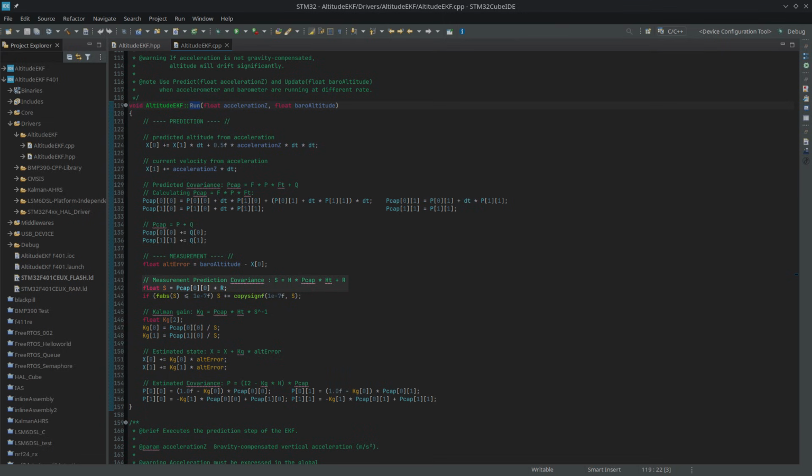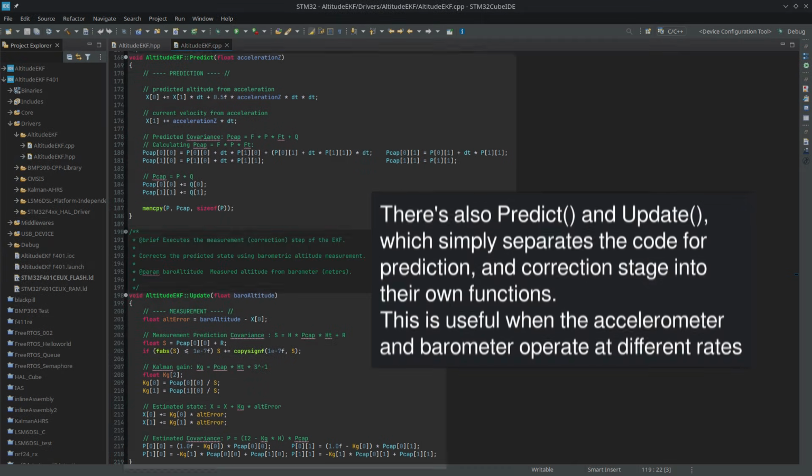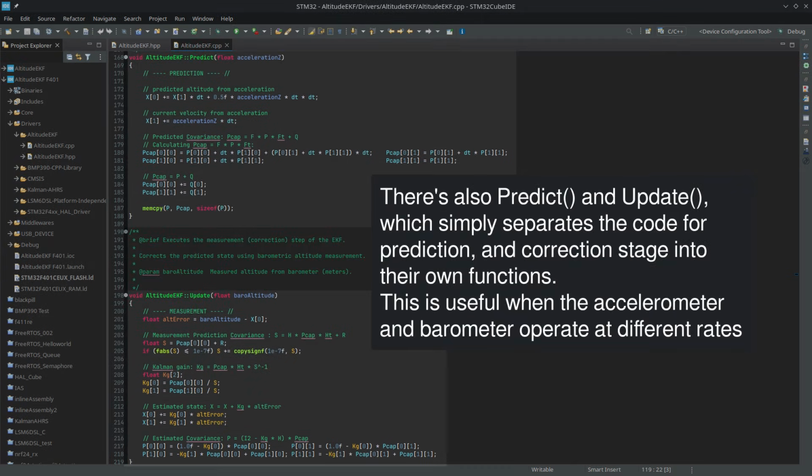Following this, the S matrix is calculated. Since we need to calculate its inverse for the Kalman gain, we need to ensure that it is not equal to 0 by adding a small value in case it is close to 0. Then we calculate the Kalman gain, using which the new corrected state is calculated. At last, we update the estimated covariance matrix P. And this is all that there is to the code. You can find it on my GitHub.